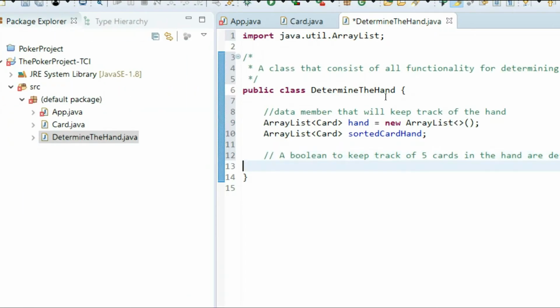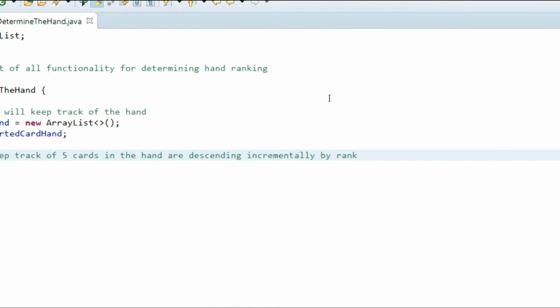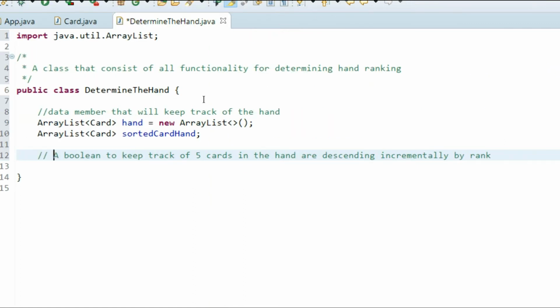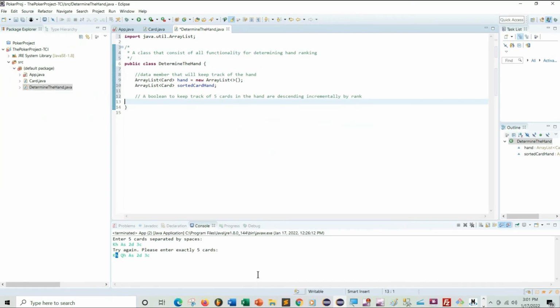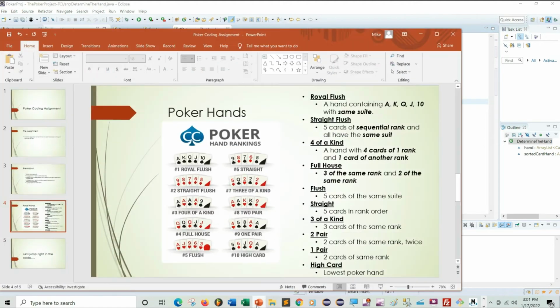All right, so when I say descending incrementally, this basically means that, let's say you have 5 cards, and we need to check if each one of the cards is moving to a lower rank among all of the 5 cards. For example, if we go back to the presentation here, you'll see this royal flush is an example of one.